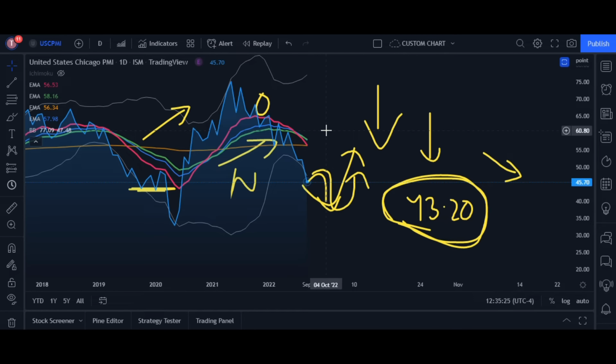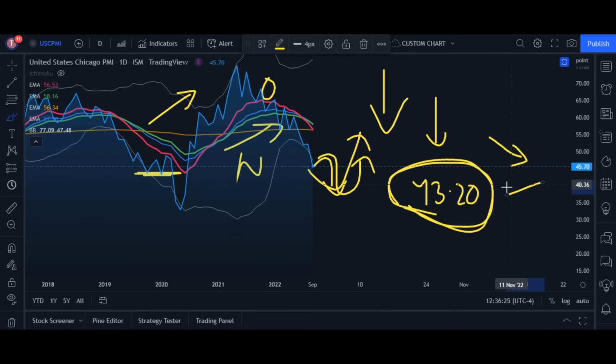First, let the S&P 500 form its new low. I'm repeatedly telling you for the last 4 or 5 days that the S&P 500 is trying to find a new low, and the new low is still not there in the picture. Once it has found the new low, I will tell you, and accordingly you can go bullish, meaning short-term bullish, and you can cover that particular part. So this is one part, 43.20.